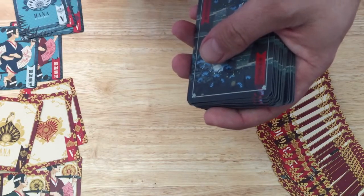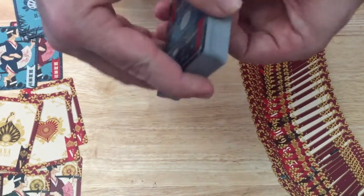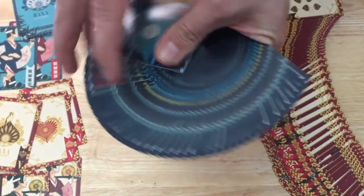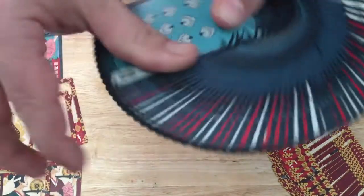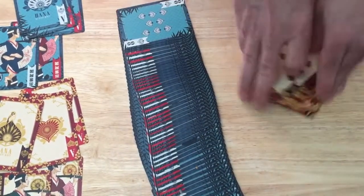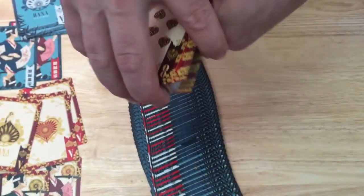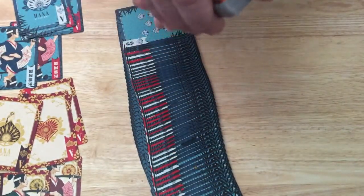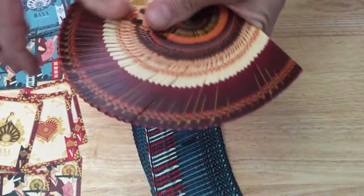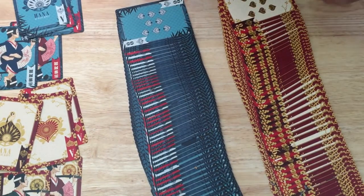It reminds me of a, well, I don't remember the name of it anymore, but it's a good finish, and it handles very good, as you can see. It looks pretty cool too when you fan the decks or spread them out. So overall, you know, pretty solid deck for the most part. As far as the art and the decks are concerned and the quality, I've got minimal complaints. And I would say that these are a 10 out of 10.